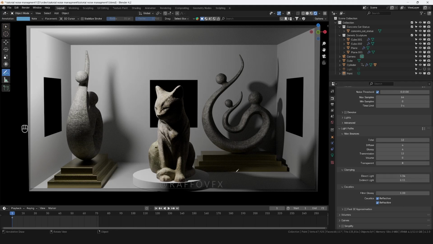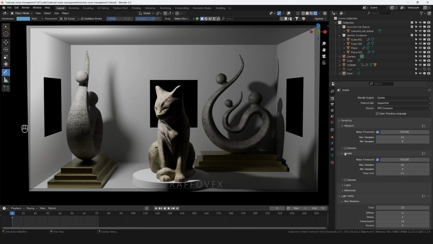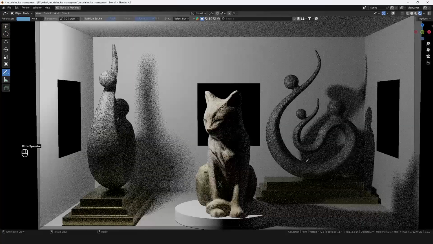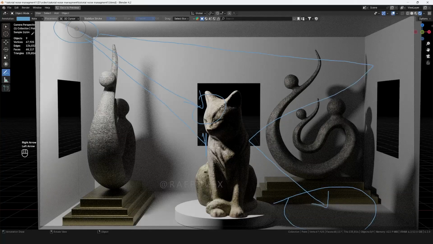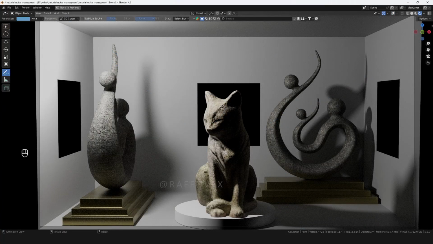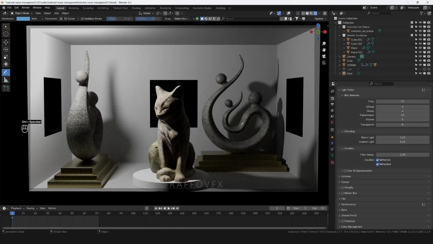So you can see that with these settings, without using any denoiser, my 3D scene is already pretty clean. Let's give the samples time to load, of course, and at the end of the loading, you can see that I was able to completely clean up this noisy render without using any denoiser, which means that I am not sacrificing textures that have a lot of details like this one here. But there is one more thing to do.